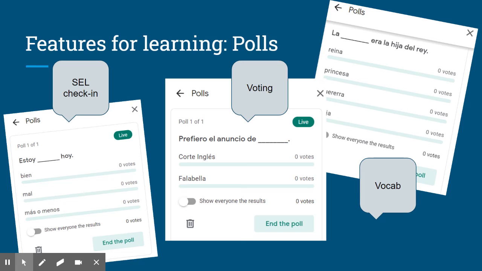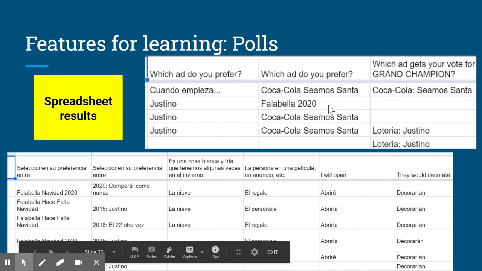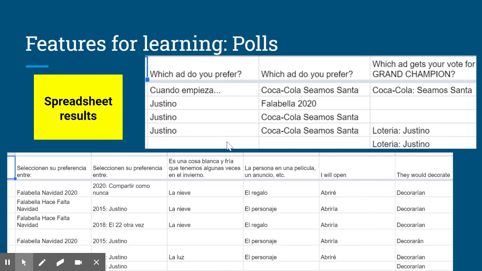So like I said, polls is my favorite. I've spent a little bit of time on this one. I think it's super important. And here are some spreadsheet results. So the top one there, as you can see, this was from our Navidad Madness at the end of December. So this is 4 students voted. As you can see, I had 5 students total that day participating, and not a single student actually answered each polling item. So sometimes that happens, but again, that's just some more informal data you can use.